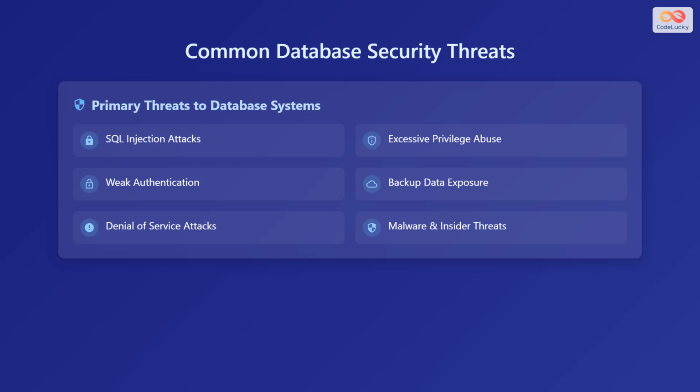Let's explore some common threats to database systems. Understanding these threats is crucial for implementing effective security measures. First up is SQL injection attacks. Then comes excessive privilege abuse, followed by weak authentication. Then there's backup data exposure, denial of service attacks, and finally, malware and insider threats. Let's dive deeper into each of these threats.